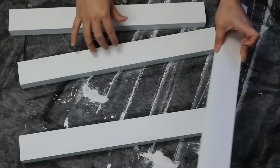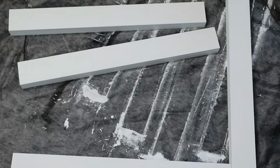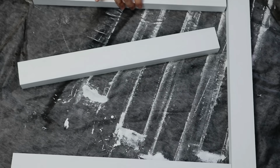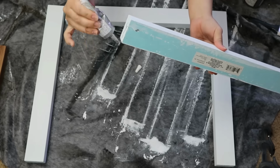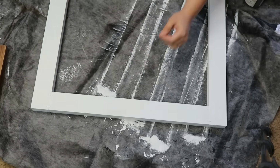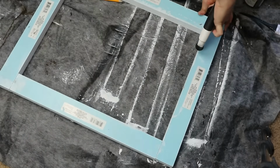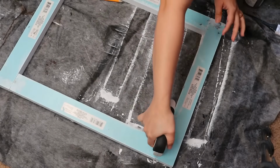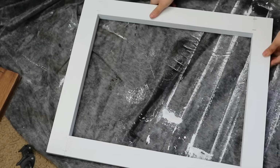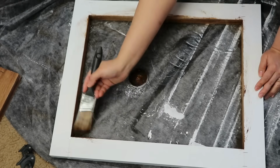Once they are dry, I'm going to stick these boards together, forming a frame, and for that I'm going to use my E6000 glue and staples. From there, I'm going to use my Waverly wax in antique color to create wood texture, and then you need to let it dry very well.